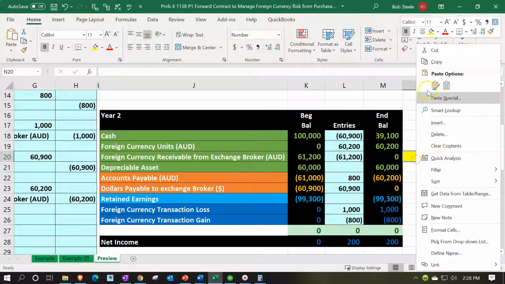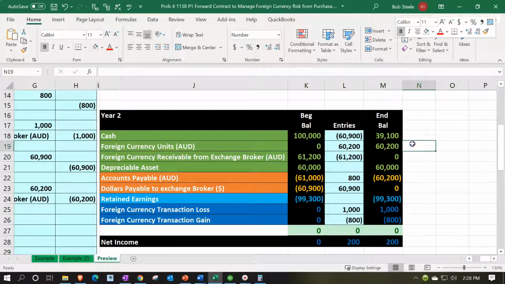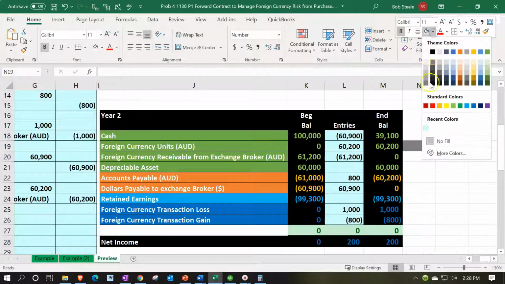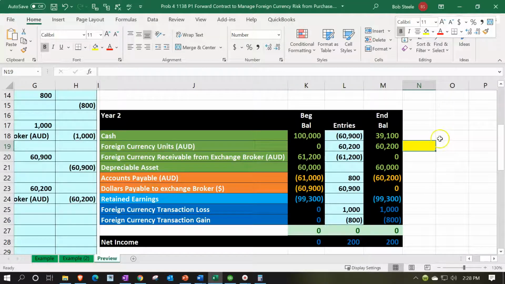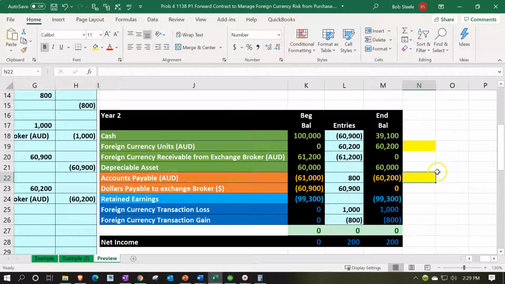Okay, so I'm going to unyellowify this one here. Let's unyellowify this little square. Now we have the foreign currency units, which I'll yellowify because we're going to use that one next time. And then we're going to use those units, which represent 100,000 Australian dollars, to pay off the payable. This is the original payable that we had on the books, the payable that relates to the purchase of the depreciable asset, the property, plant, and equipment, which we revalued currently to the spot rate right here. So we got those two that are going to be zeroing each other out.